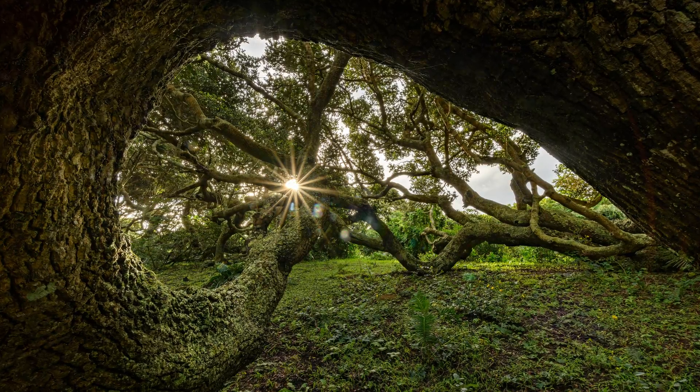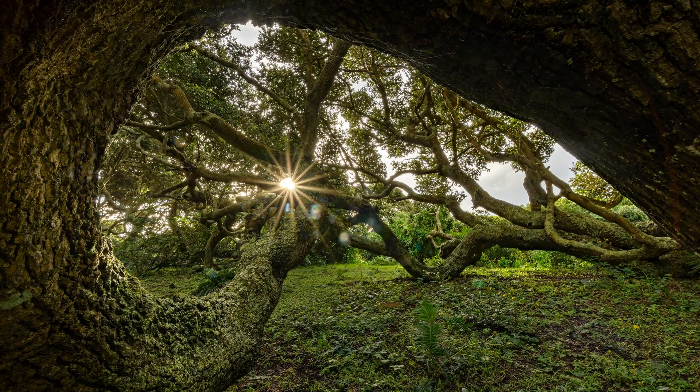All raw editors as well as Photoshop give us various means to get rid of dust spots. The easiest way is to use something called a dust spot removal tool, which is essentially a small cloning brush, spotting on all of the spots. Dust spots become more evident in landscape photography because we're using smaller apertures — the smaller aperture means greater depth of field, and that includes the dust spots on your sensor. If you're shooting wildlife and rarely go below f8 on a long telephoto lens, chances are you'll never see dust spots. But if you're shooting wide-angle lenses with small apertures, particularly chasing sunbursts at f18 or f22, you're definitely going to start seeing dust spots.